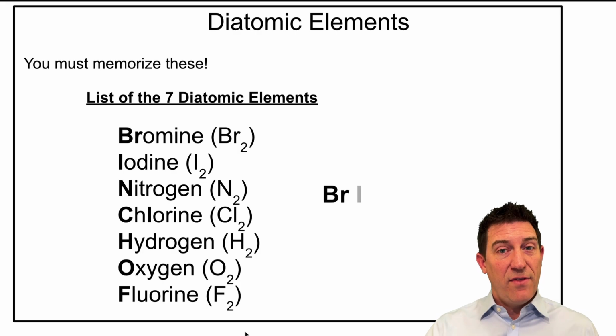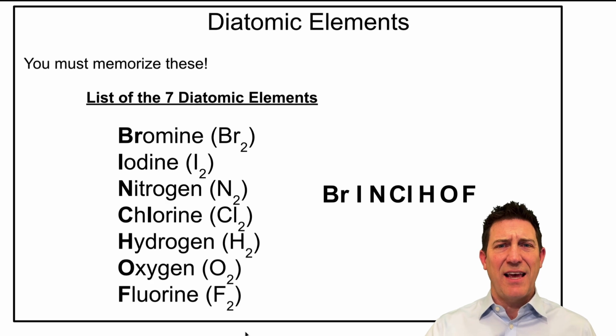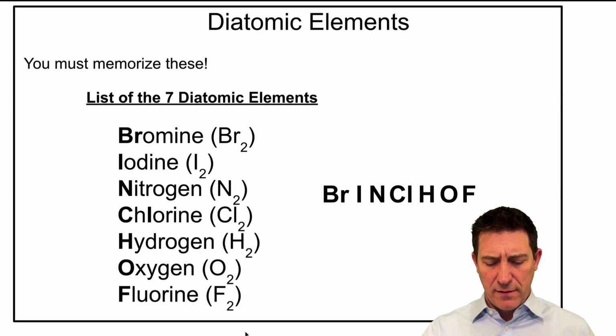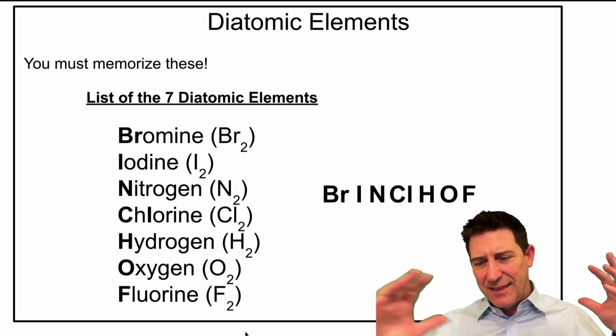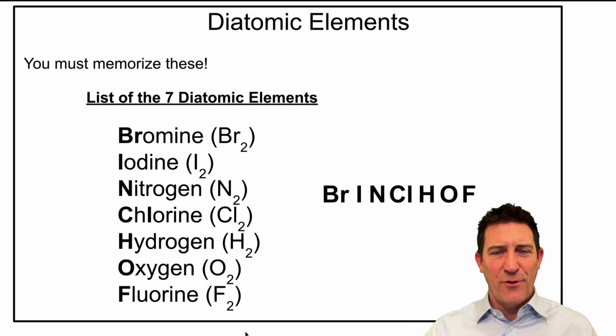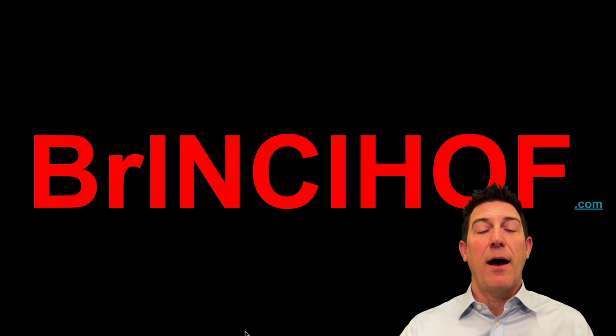If we put them together, they make a word called Brinclhof, which isn't a word. It's just fun to say. And if you can remember Brinclhof, well, then you can remember the 7 diatomic elements. Brinclhof. I don't know, I feel like I should write a children's book about the adventures of Dr. Brinclhof and how he uses chemistry to do amazing things all over, but I guess that's for another day. It's so important that I actually bought the domain brinclhof.com. I did, because I feel like it's such an important word to remember for learning chemistry that if you go there, you'll see that there's nothing special going on, but I guess I'm weird, so I own it.